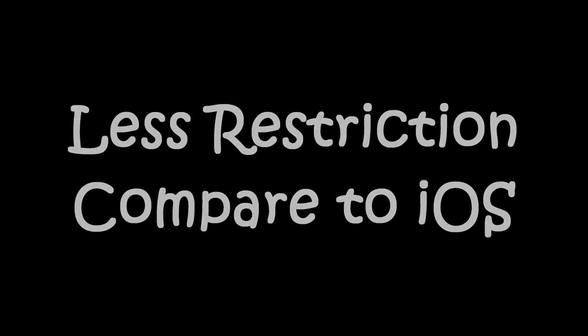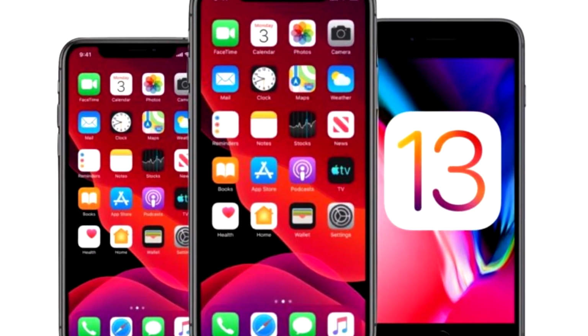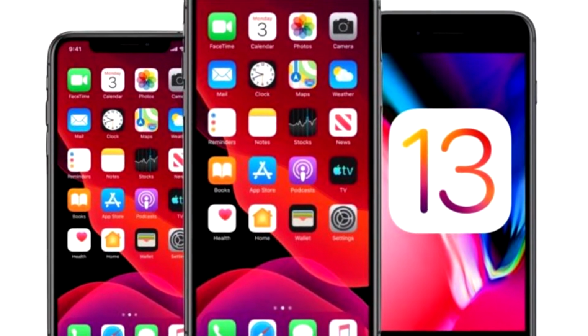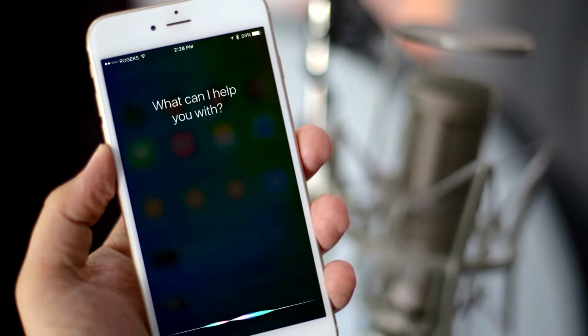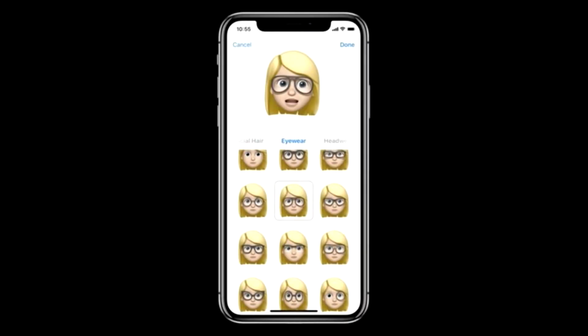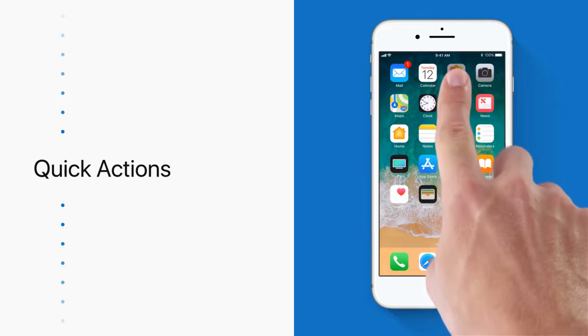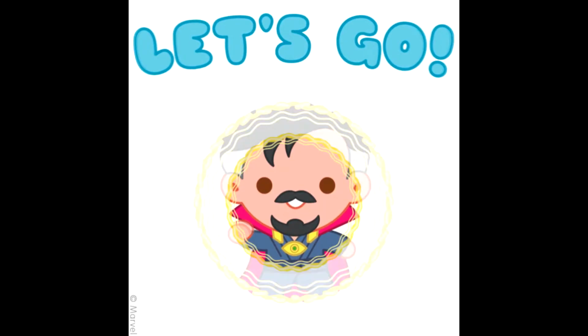Coming to iOS, the latest version of iOS available to date is iOS 13.0. Some of the features added to this operating system along the progress from version 1.0 till now are Siri, an AI virtual assistant developed by Apple. Besides that, the other key features are Animoji and Memoji, also 3D Touch, which is a pressure sensing mechanism. Enough of history. Let's get into the features.